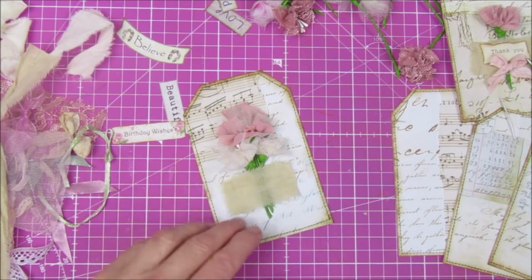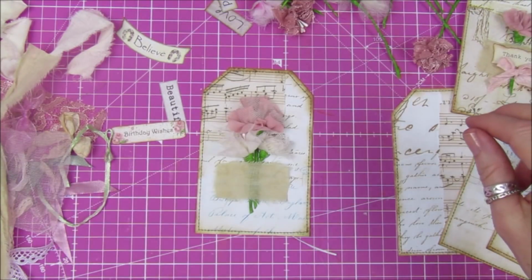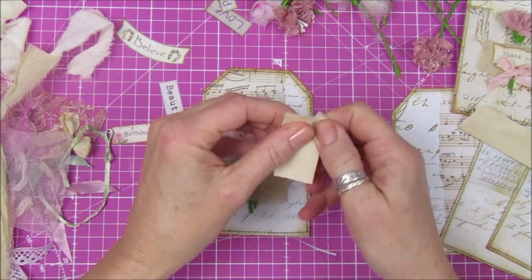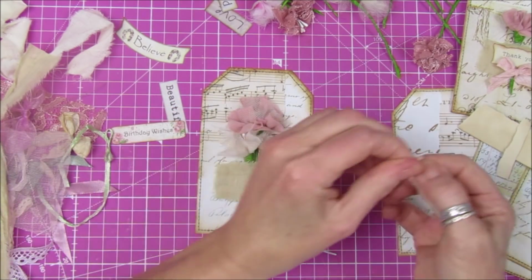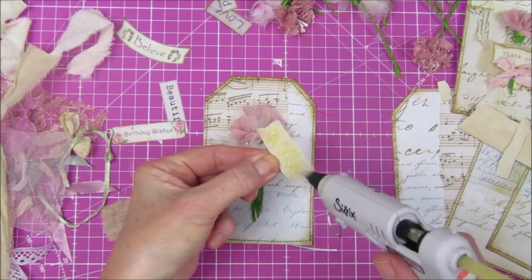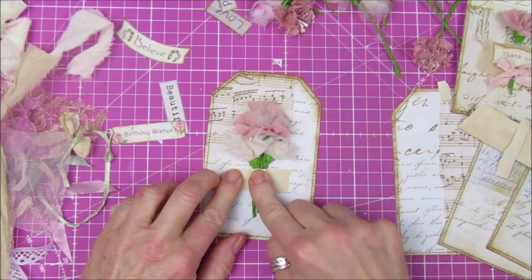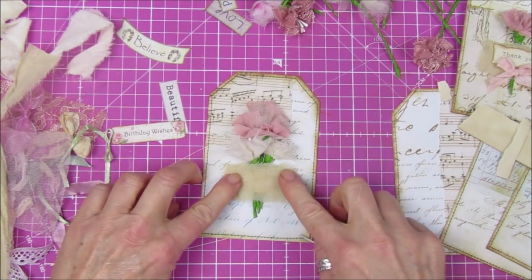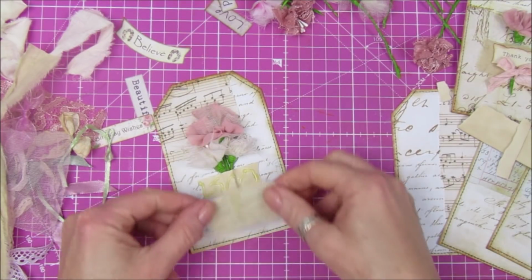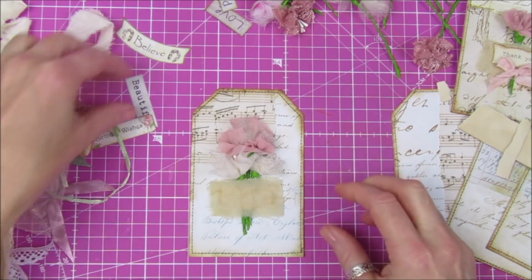What I might do actually is, on this one I popped a little bit of paper underneath the piece of fabric. So what I need to do, let me just get a little piece of scrap here. Let me just tear that down. Long enough just to go over here, just to stick that down a little bit better, to hold these on, just make sure they don't come off. So let's just stick that. Because it's the same colour as the little bit of fabric, you can't really see it on there. So then just pop a little bit of glue on there. Pop that over the top. Just dot that down. Lovely.